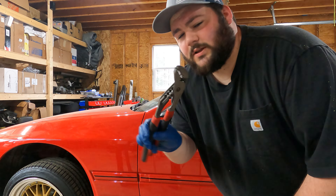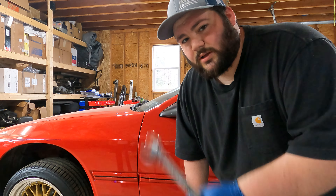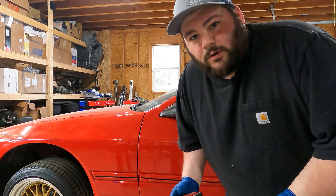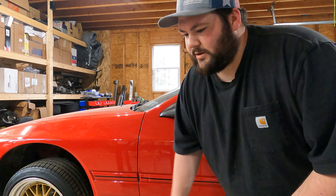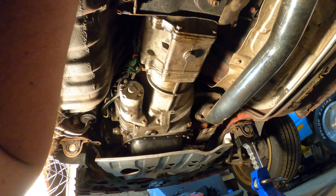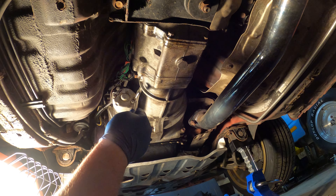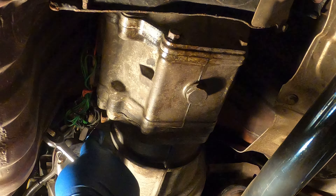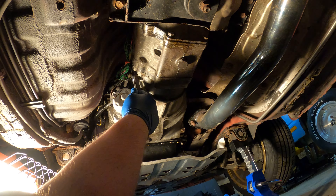Moving around to the transmission — you're going to need some kind of adjustable wrench for the fill plug, and then we're going to be using the 24mm again for the drain plug. The fill plug is just a square head, so anything you can get on that to wrench it out — whether that be an adjustable wrench or a slip wrench, either way, whatever works. So we're going to get under there and crack that open. Fill plug right here — that's our square end fill plug, right on the side. It's going to be a 14mm, at least for me, that fits it.